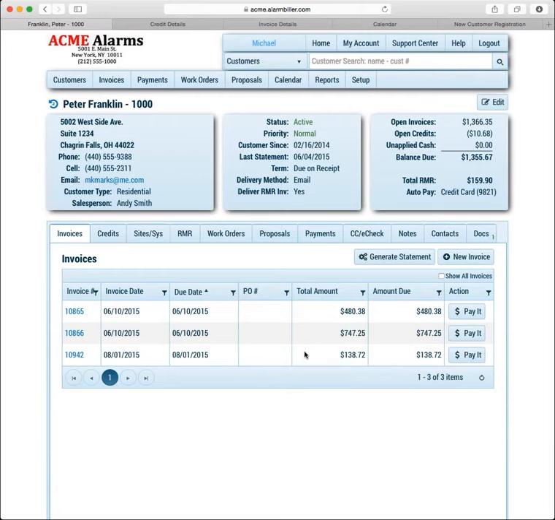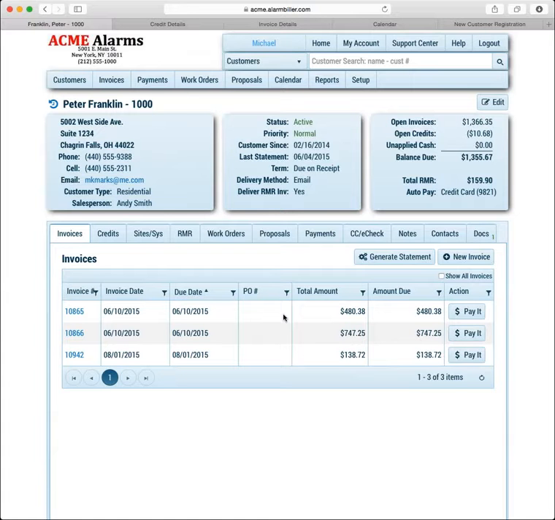So that's the deleting. If the invoice happened to be for a work order, you can still delete it as long as it hasn't been delivered. Now that work order will not have an invoice attached to it. And if you wanted to re-invoice that work order, you'd have to reopen that work order and re-invoice it and make any corrections you needed to do. So that's a nice feature. It's been added. And make sure you go into your security settings and turn that off for anyone you don't want to be able to delete an invoice.